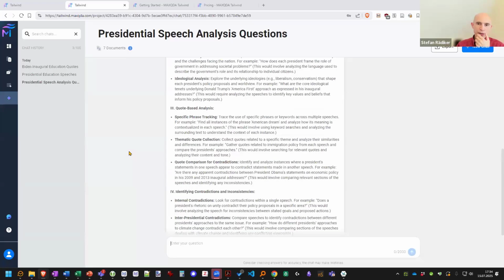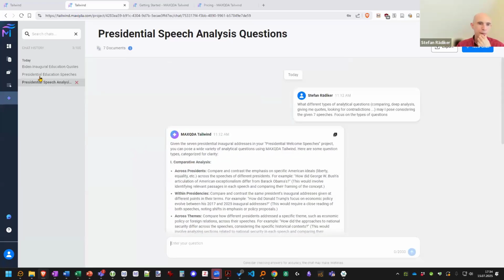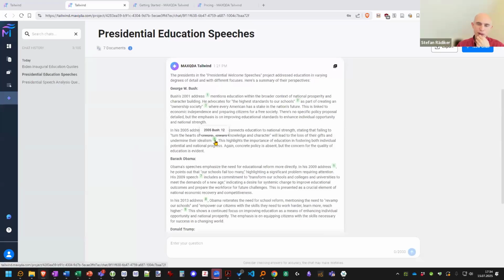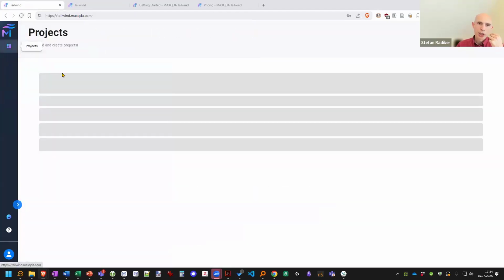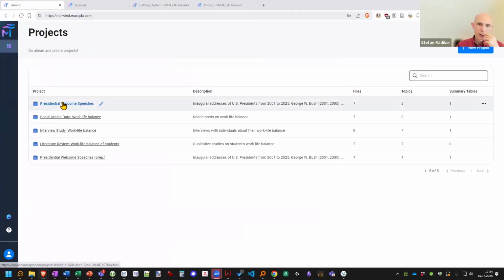Please note that it is always a good idea to have clear and short document names. This is helpful for the document topics, for the topic summaries, and for referencing the documents. So before you import data into MAXQDA Tailwind, think about how you want to name your documents.